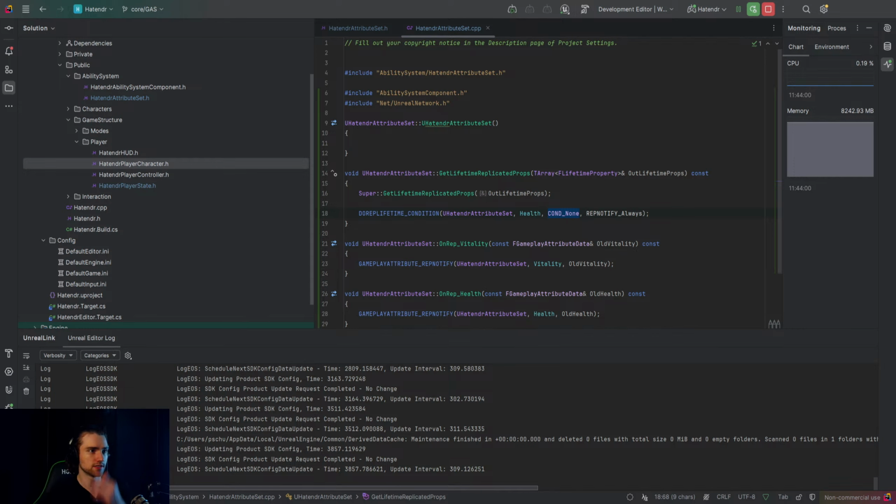I guess if you wanted to not just replicate it, well, that doesn't make any sense. Oh, I see. If we only wanted to replicate to the owner actor and not the avatar actor. So by default, it looks like it just replicates to the owner actor and avatar actor, as I understand it. I think that's it.